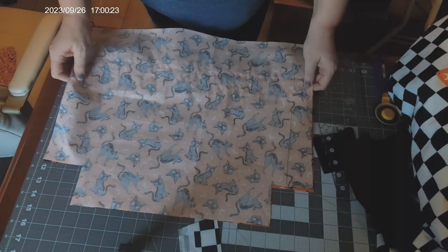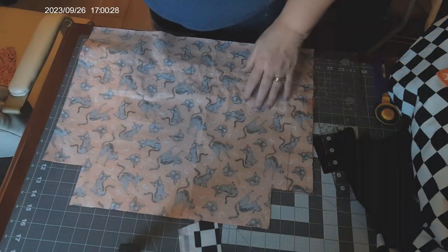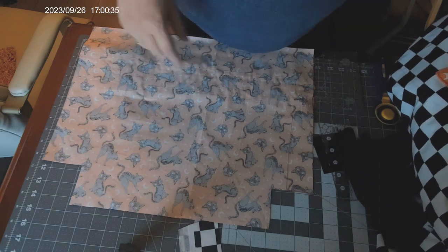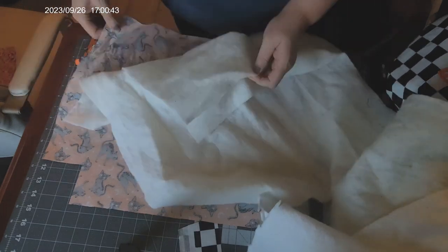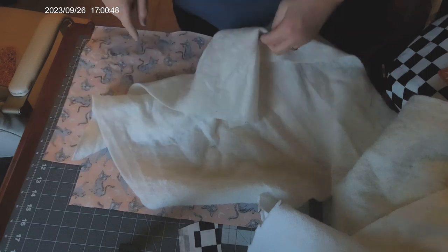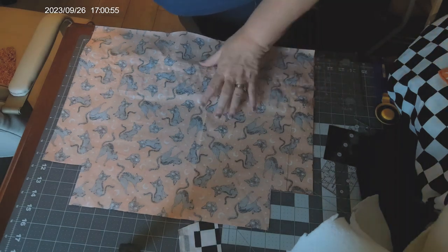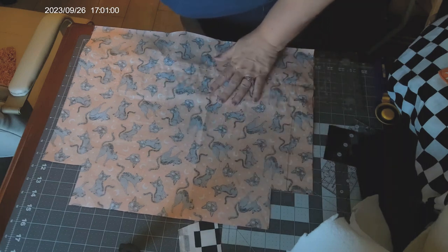You know, this is just a basic bag. You can go hog wild on this. You can line it. If you wanted to stabilize it, you can use bag stabilizer. You could use batting. If you did batting, you can cut out your batting the same shape and then go ahead and quilt it before putting the right sides together. You would put batting on both sides, front and back, and quilt them. And the same thing if you wanted to use bag stabilizer, you could put it on the front and the back, quilt it first before doing this.